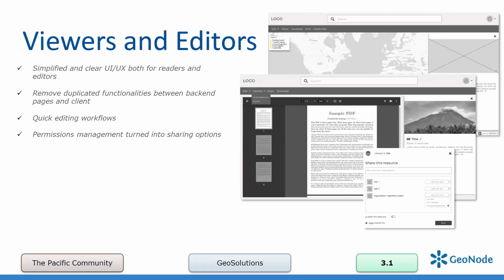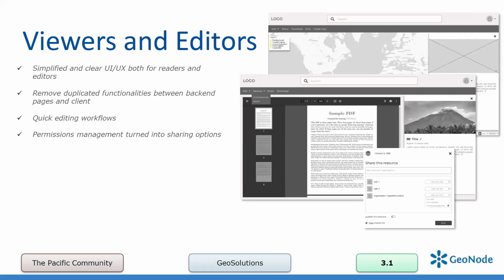And so the metadata and the main information will be available in the panel on the right, where you can directly edit the title and the abstract. If you want to edit the advanced metadata, you can do that in the advanced metadata page. But often what you need to do is just change the title and the abstract. So it will be available in the same context.